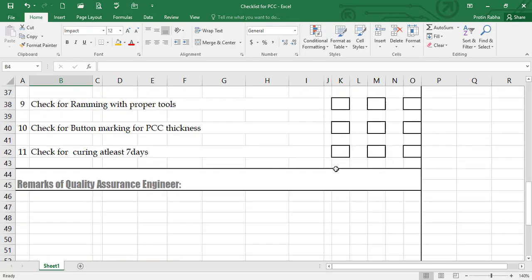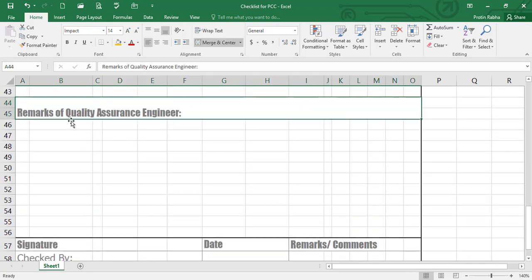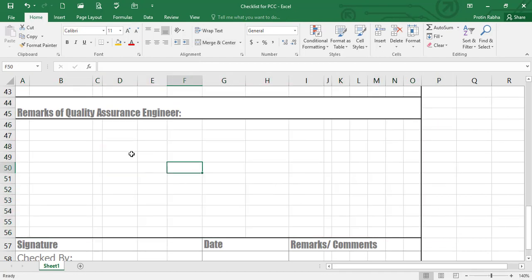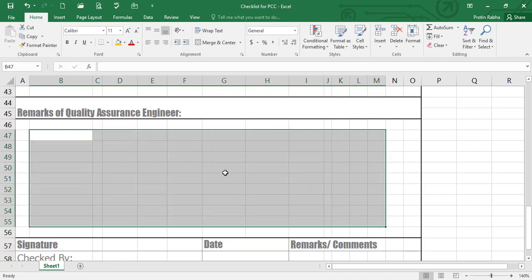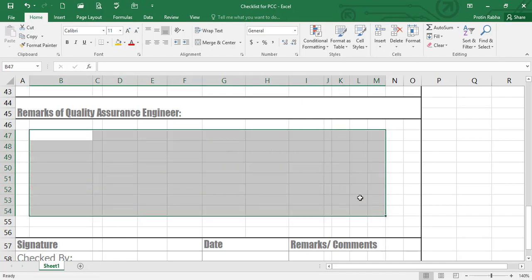So we almost finished our tutorial. Here is the remarks column. In this box, the quality assurance or quality control engineers or the client, after checking, will write what observation they made and what needs to be corrected by you.